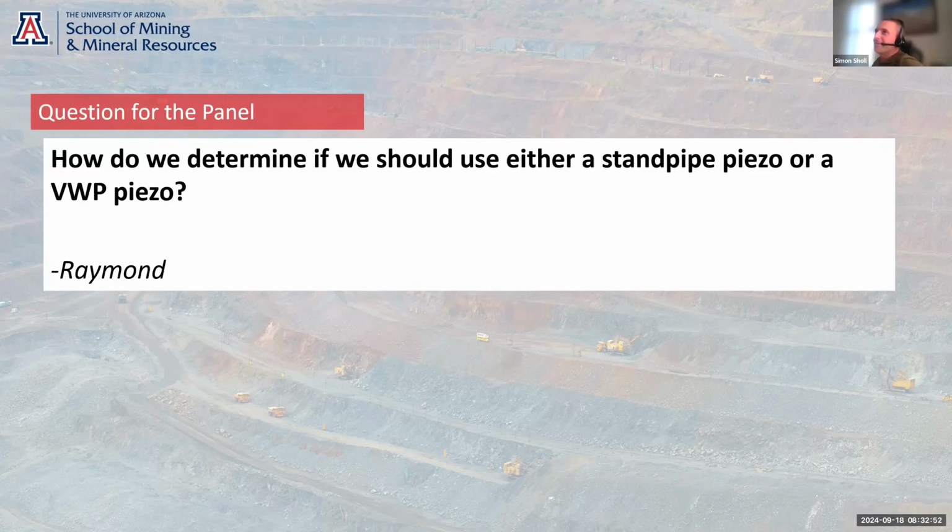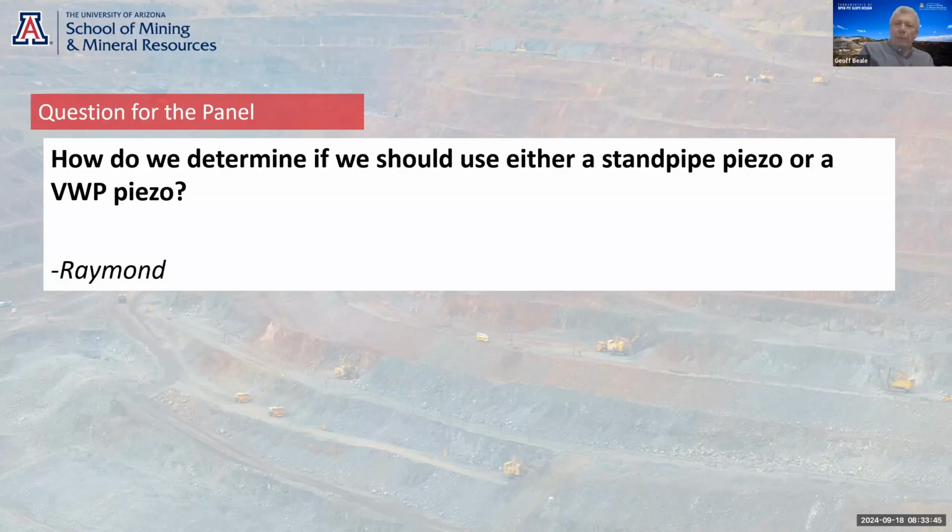Yeah, no, I agree with everything Travis and Jeff were saying, but I was just going to throw in quality of installation as well. If you are just looking for water levels, just take a measurement in an exploration hole if you want to. But if you're installing VWPs, you've got to install them properly. They're not particularly expensive, but they're not cheap if you're putting in a deep installation and grouting it up using some drillers or a rig. So just do a good job, because it's worthless data if you don't do it properly. So if you can't install VWPs properly, then maybe a standpipe piezo is better, as long as you make sure you do it properly.